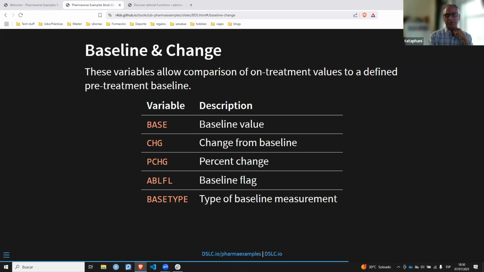Am I clear? I'm just trying to explain that. These things could be confusing, why there are so many of them, but these are all derived. A baseline is sometimes something you have to define, and the remaining things come from the baseline. It's mostly used for statistical analyses, and for figures to show the change from baseline. These are all used in the tables. Basically, the reports that you're going to generate, these are all helpful.